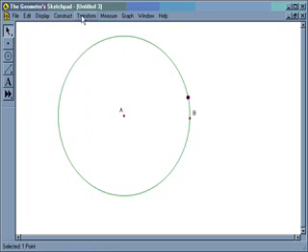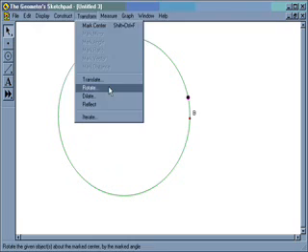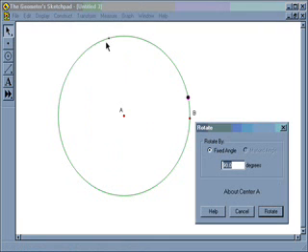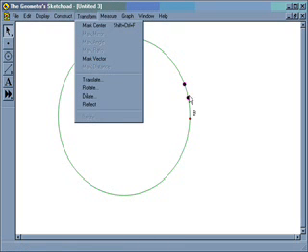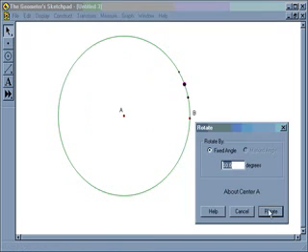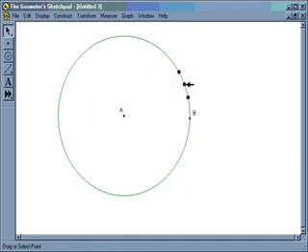You'll notice the center just kind of exploded there. We're going to mark it as a center of rotation. So we just want to rotate this new point around the circle so that we can get it evenly spaced. Now I chose 10 degrees, and if we think about it, 360 all the way around the circle, 10 degrees will get me 36 points around the circle, which will allow me to do a pretty tight curve. More would obviously be a tighter curve, and less would give us a more angled curve.